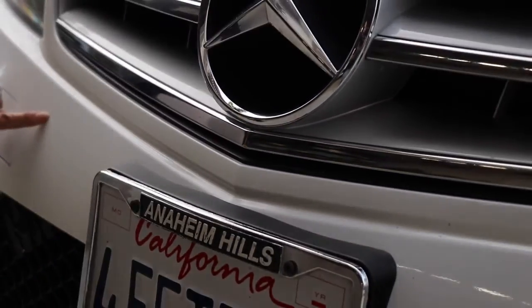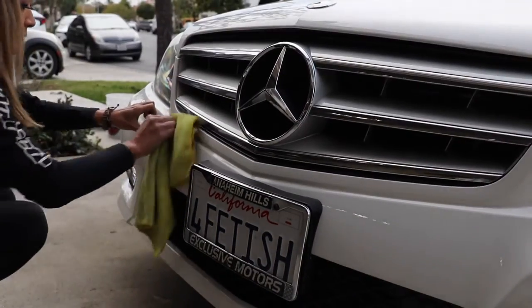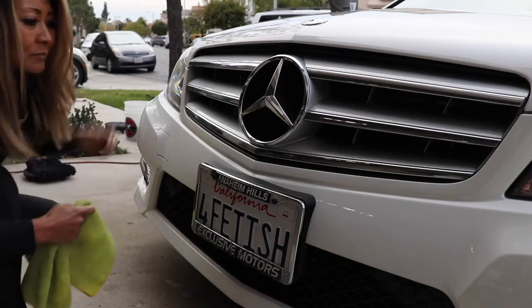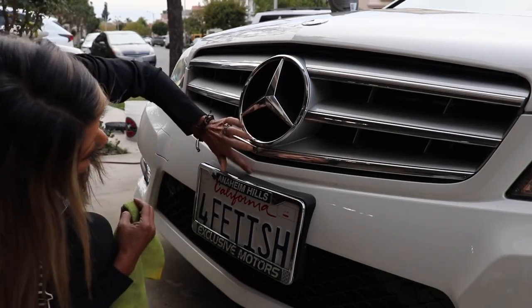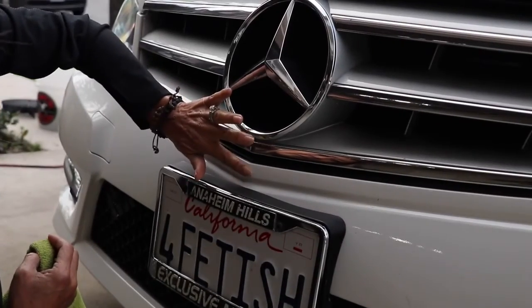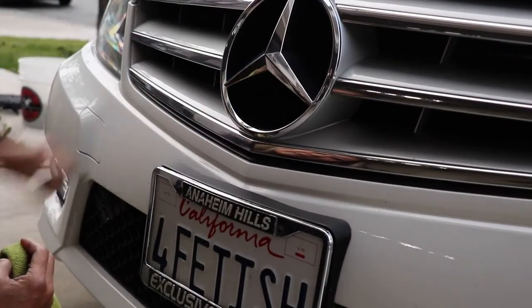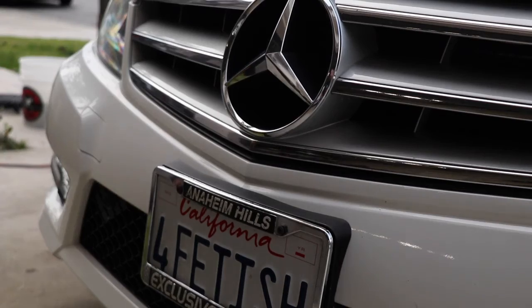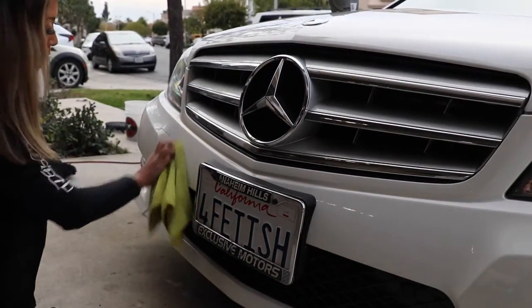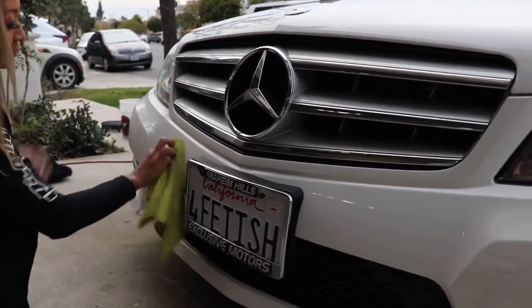So go in real closely with your eyes and scrutinize that area and see if you can see any damage that truly is damage to the paint. It'd be really hard to tell, I don't think so. Yeah, I can't feel anything. At first I thought it did because of the way it felt, but no. This is why I say every scratch truly is unique, and you just don't know what you're going to get until you're getting it. So that's a simple fix.